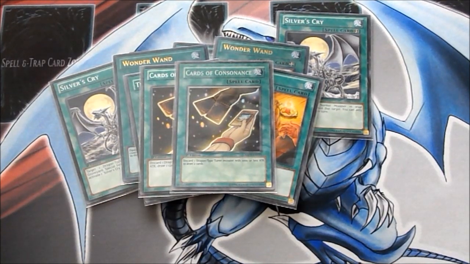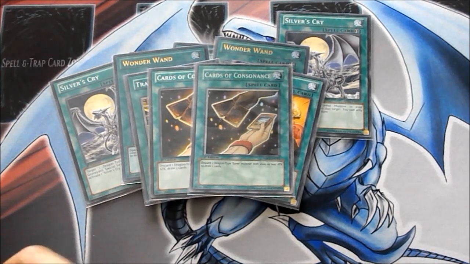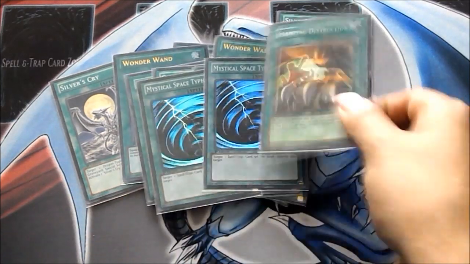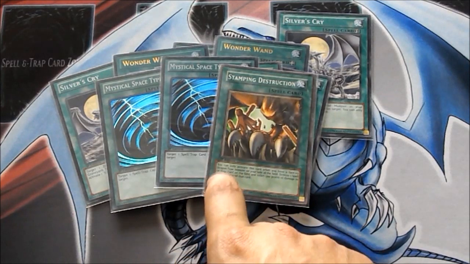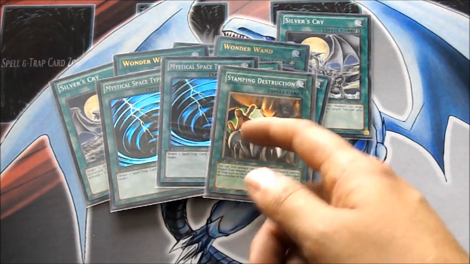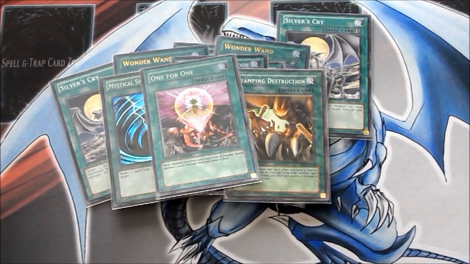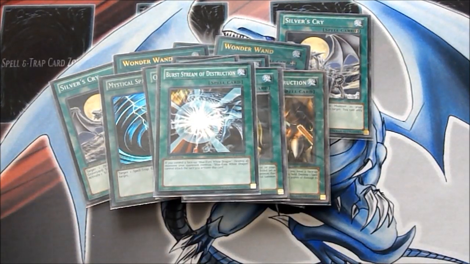Cards of Consonance. Like I said before, you discard a Dragon-type tuner monster with less than 1,000 attack points, and that's White Stone of Legend, and what's the other one? Flamvell Guard. Draw power. 2 MSTs. I'm also running a Stamping Destruction. This is kind of like an MST, but a little bit better. I mean, you can only activate this if you have a dragon monster on the field, but it destroys the spell trap card, and you inflict 500 points of damage to your opponent. I'm also running a 1-for-1 to get that Maiden out, 1 Dragon's Mirror for my fusion monsters, and 1 Burst Stream of Destruction.